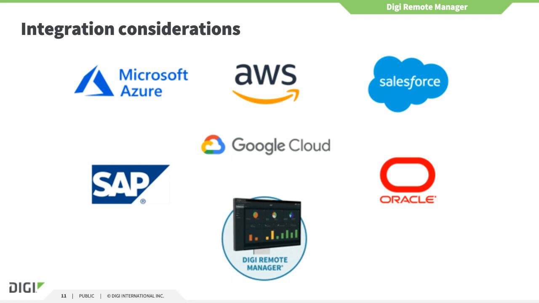Then if a customer wants to later leverage that data in another platform, they could leverage the API that's part of the Remote Manager system as well. So a lot of options as far as how and where you send the data. And again, that flexibility tends to be provided by the edge compute environment.